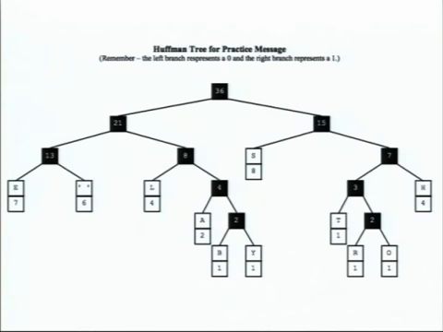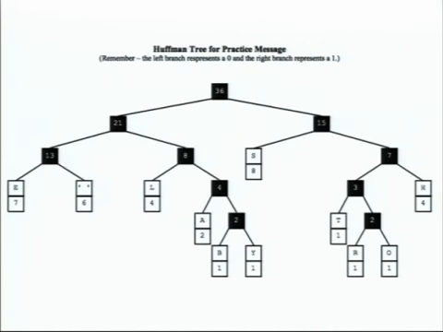So from the root of the tree, ignoring the numbers, don't worry about the numbers here, I'm going to move left, which is a 0, then right, then right, then right again, and then to the left. So the Huffman code for a B from this tree would be 0, 1, 1, 1, 0. That's a 5-bit code.